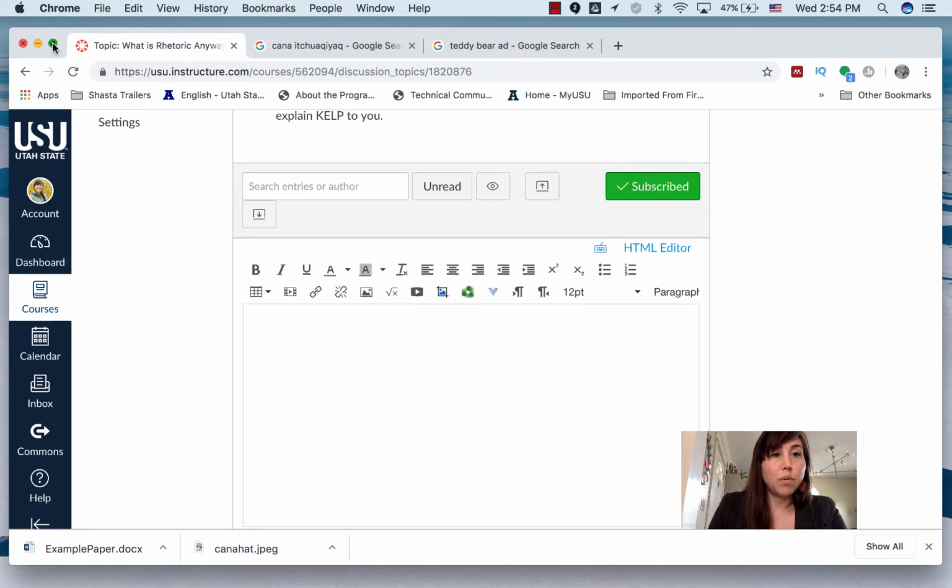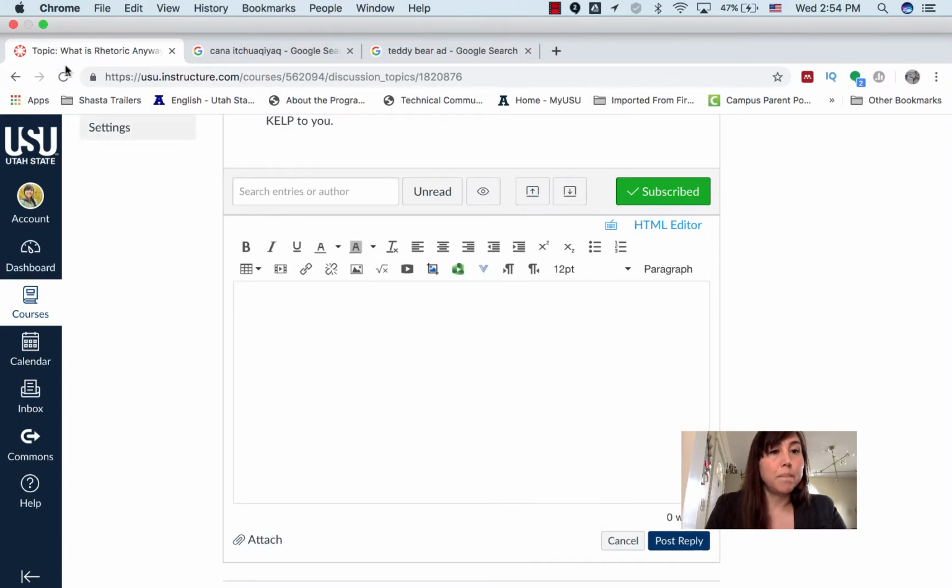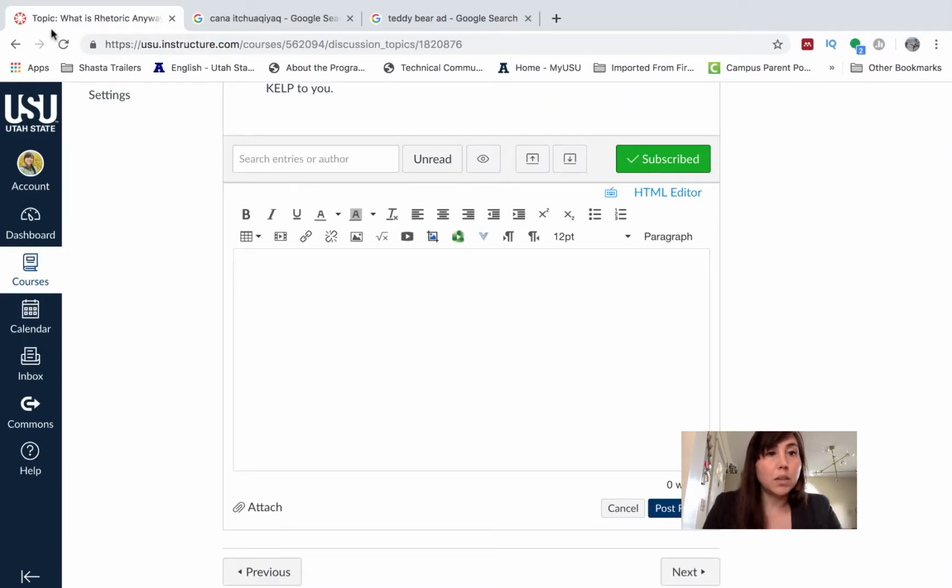If you have your Canvas enlarged to fill up the whole screen, it actually shows all this stuff a little bit better. Like I said in the syllabus, and I think I've said it elsewhere, I highly encourage you to write your initial posts, the ones that are going to be a lot of words, in Word and then copy and paste.